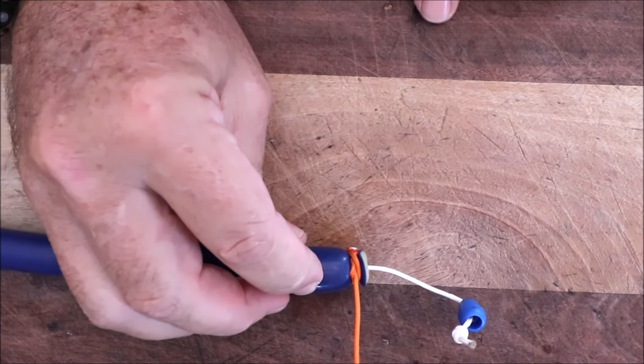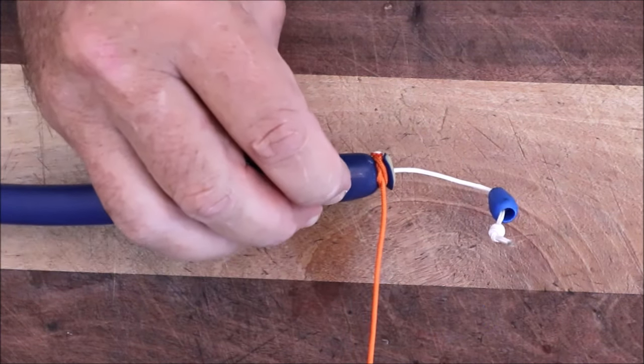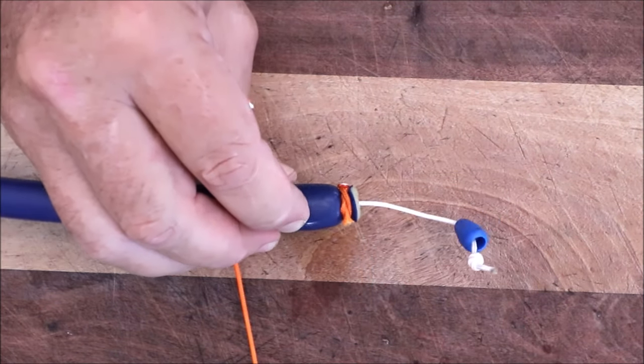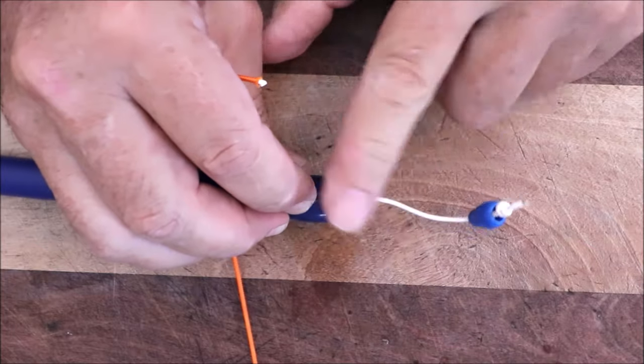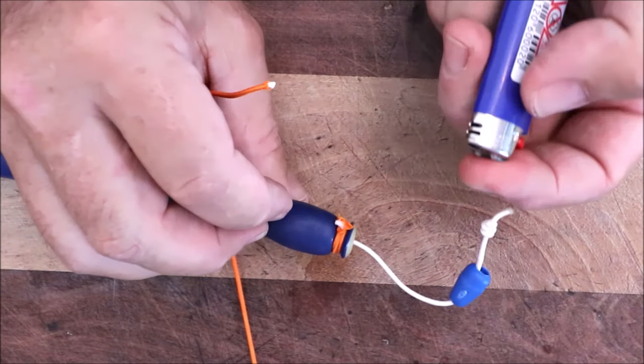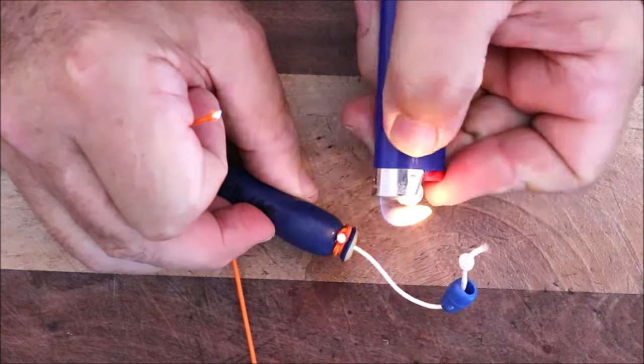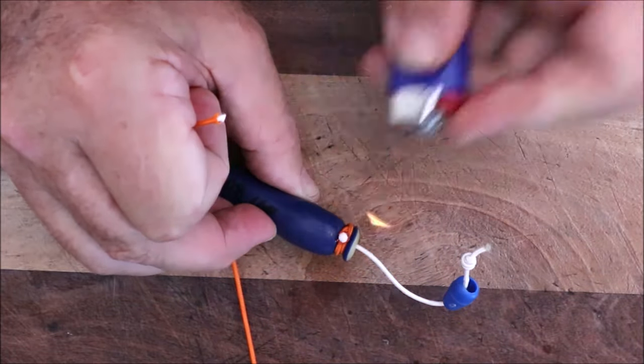You don't need much heat. It pulls very neat into a mushroom head and cannot slip out underneath. Now with a little bit of tension, you can do exactly the same on the other side: cutting with the scissors, fluffing it up, and burning it down. Always apply the heat slowly—you don't want to affect the rubber.